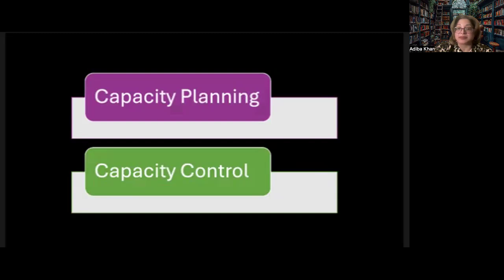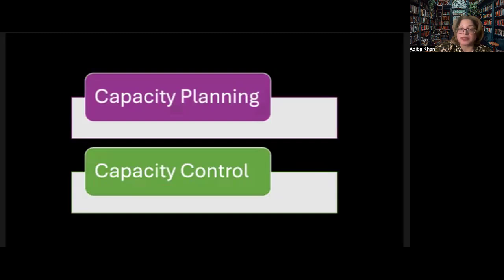If you're trying to ensure that there's sufficient capacity available to meet anticipated future needs, you're doing capacity planning. Now, if you're looking at short-term focus and you're monitoring what the current resource utilization is so you can optimize efficiency in the immediate term, that's capacity control. If you're using a reactive approach where you're responding to fluctuations by adjusting the resource allocation on a day-to-day or month-to-month basis, there you're doing capacity control.